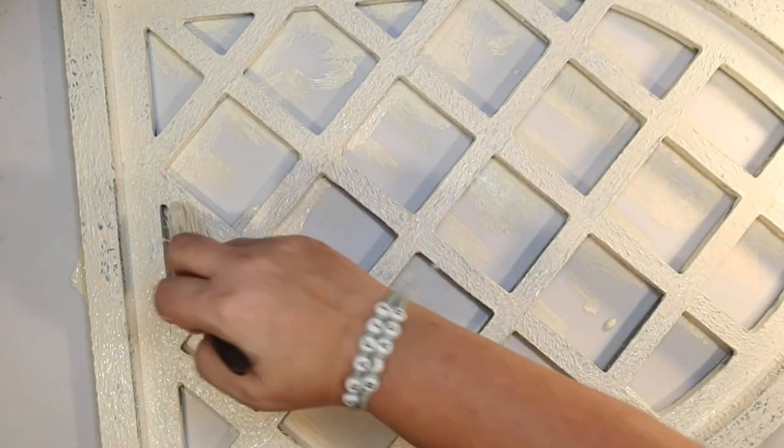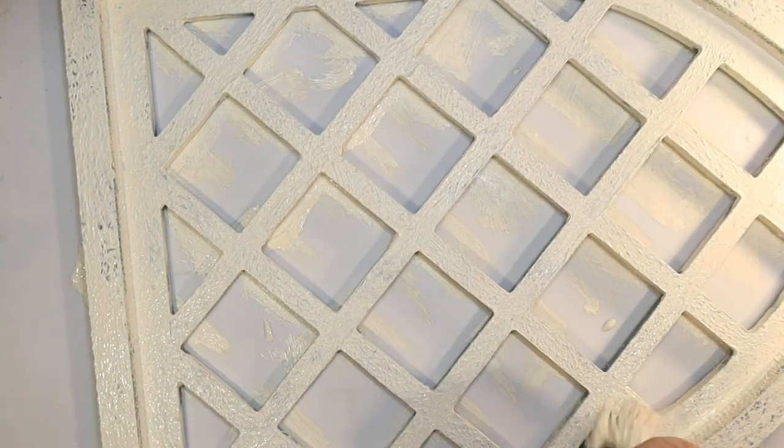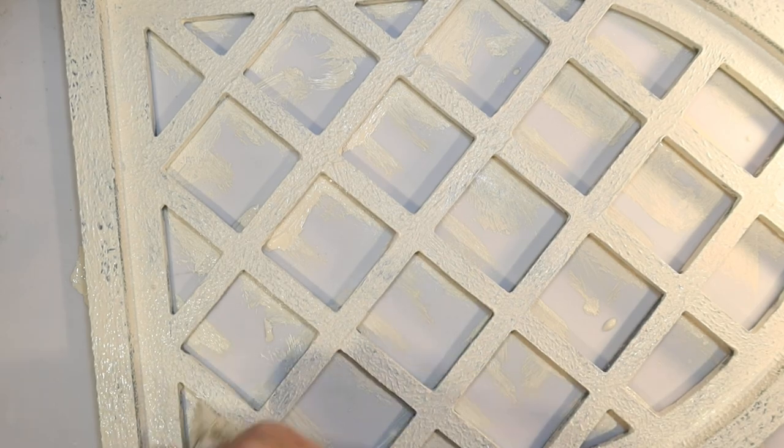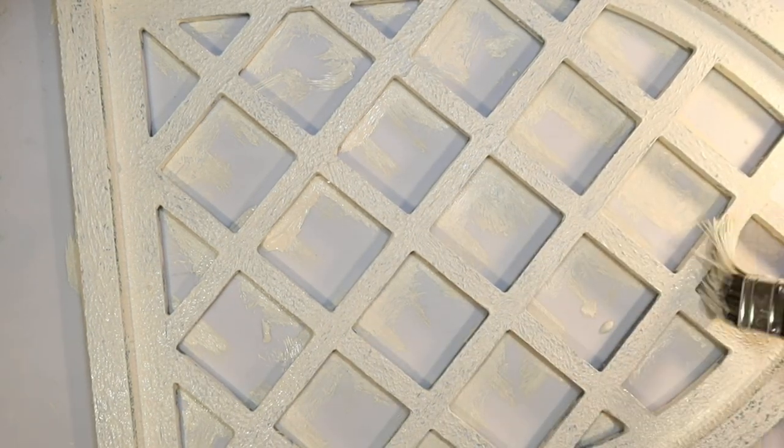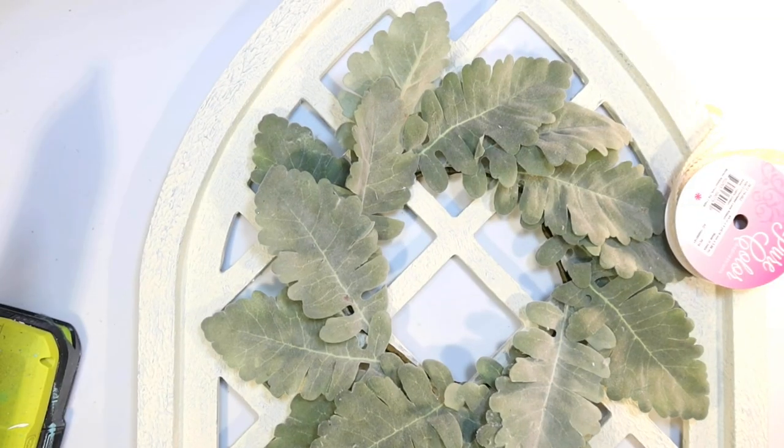And I'm so happy I found one of these at the thrift store. This is a great thrift find. And for $2, I saved so much money. And I think it's going to look so cute in my entryway for spring.